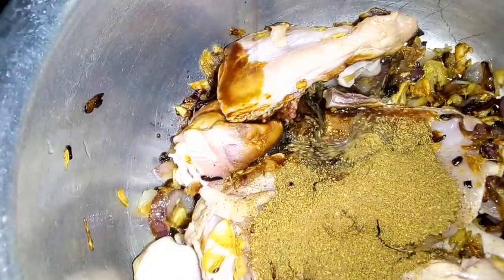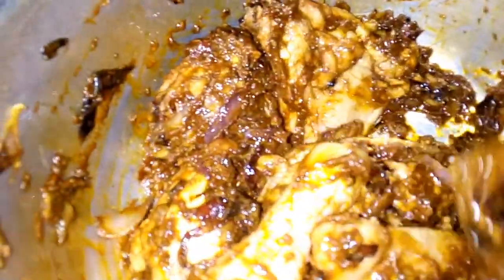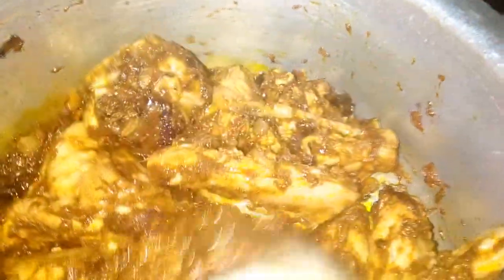This is broiler chicken, by the way. It cooks very fast. So I'll add in my spices, my tomato paste, pilau masala, soy sauce, like that, everything. Then I'm going to cover it again to cook for about 1 to 2 minutes. You can see there, very nice color.